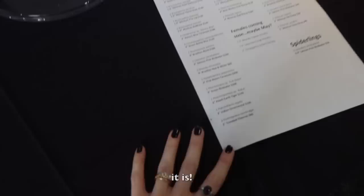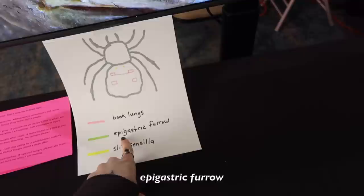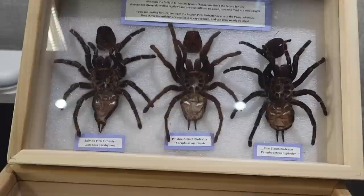Tarantula Kat. It is. That's a YouTuber. Oh my god, you did a whole little educational display. Check this out. Book lungs. I don't know how to say that. Epigastric furrow. Slit scintilla. Yep, they just help you find the middle. They're up here and they are angled in, so it helps you find the middle on a small specimen when you're trying to focus in on that area and find it.